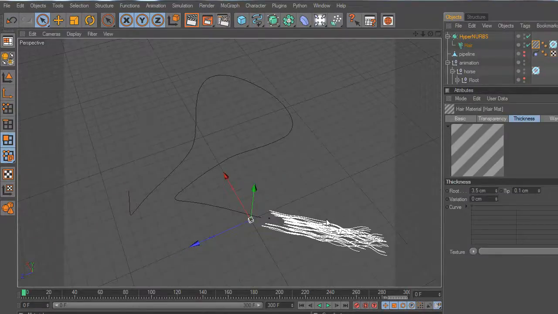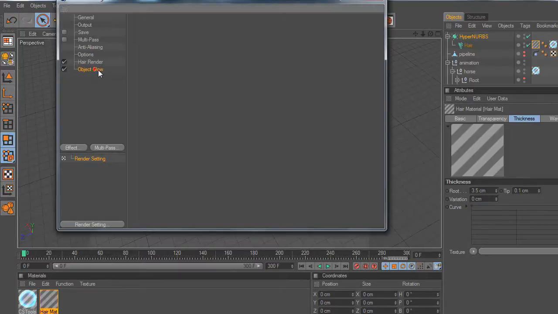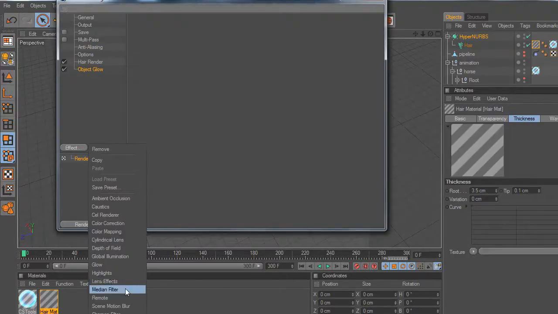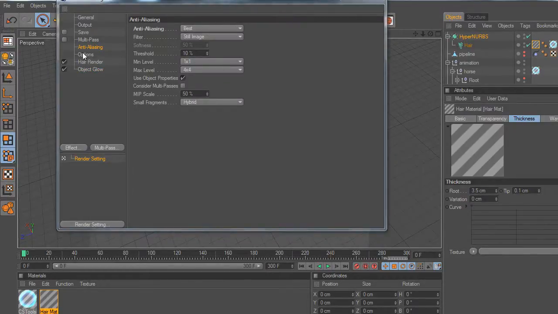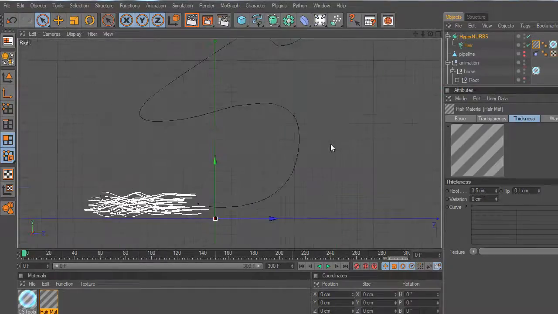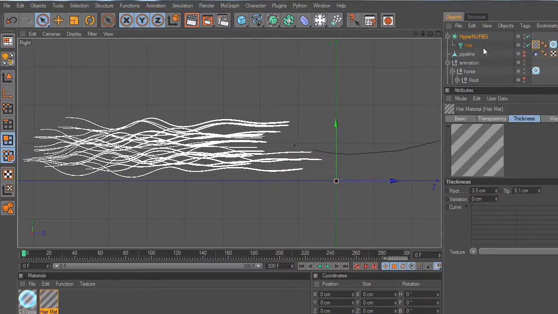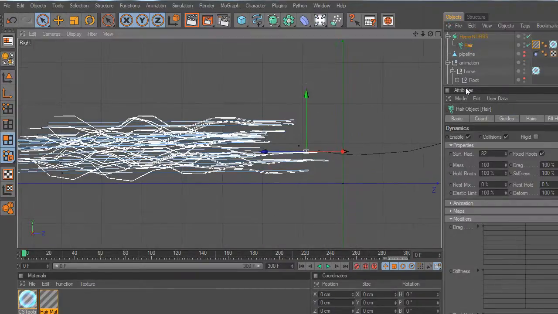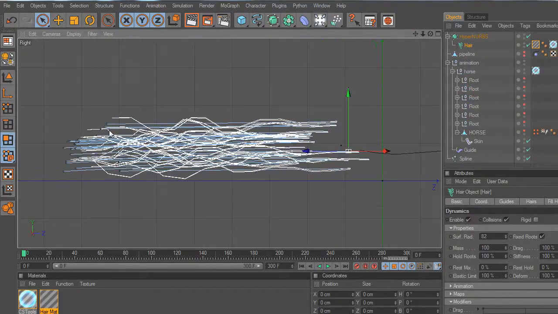Before finishing, don't forget to add the object glow just here and change the anti-aliasing to best. Also, if you wish, we can reduce the size of every hair or every line.